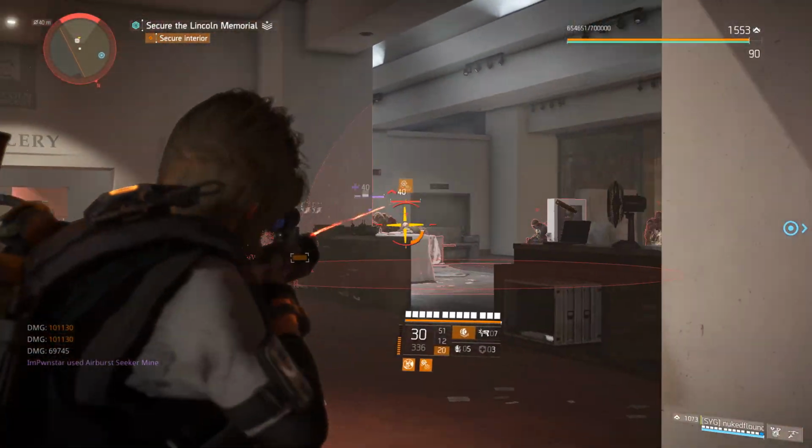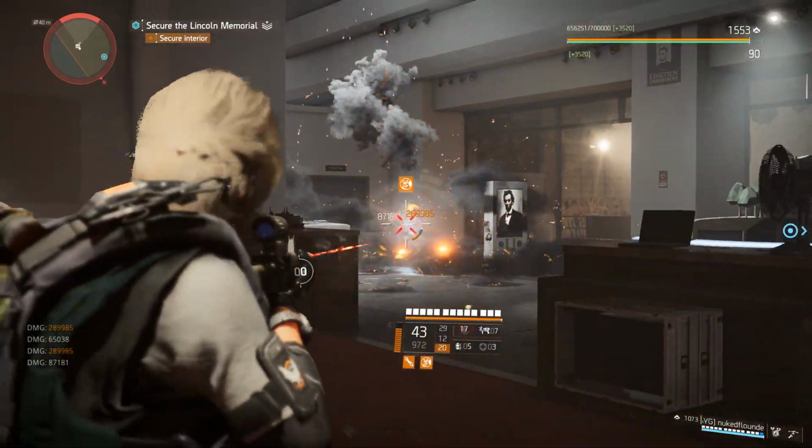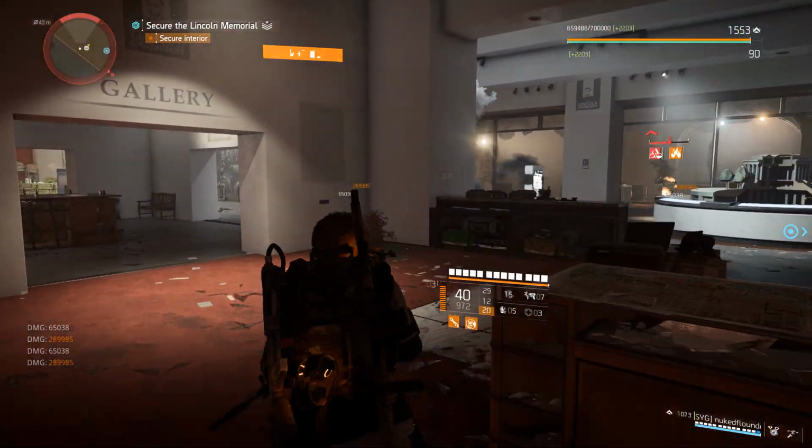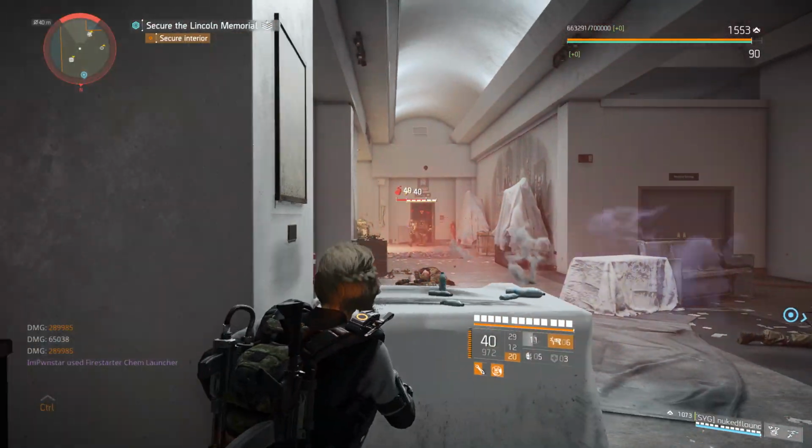Bleed is insignificant. The damage is so minuscule, it's not worth wasting an ability on. People are saying, hey, use the artillery turret for the bleed. Hey, use the hive for the bleed. Don't. It's really not. You can use the secondary Chem Launcher. That's going to make up for it.